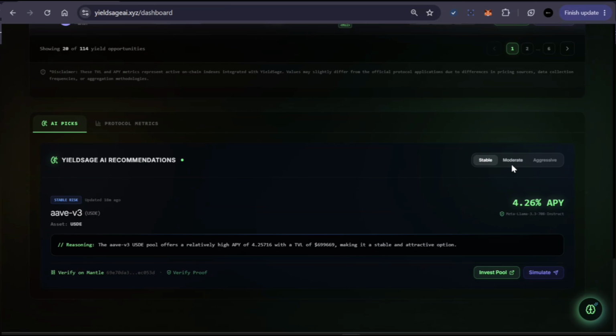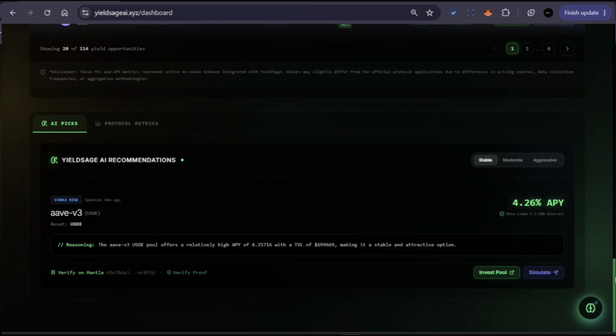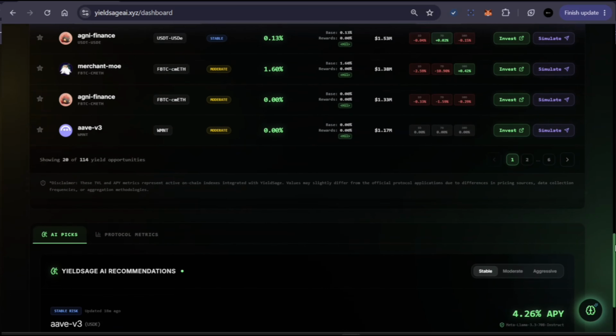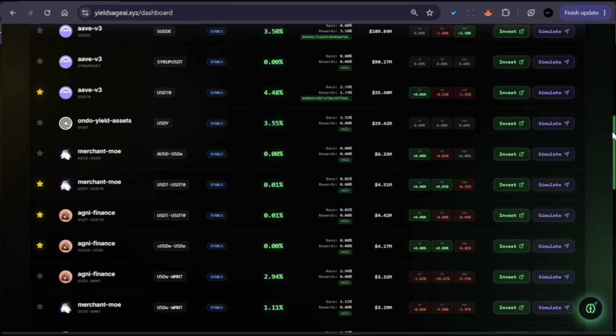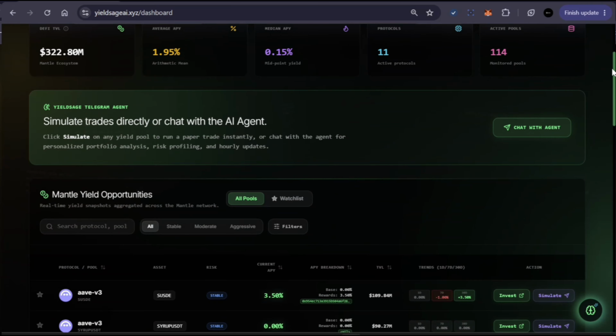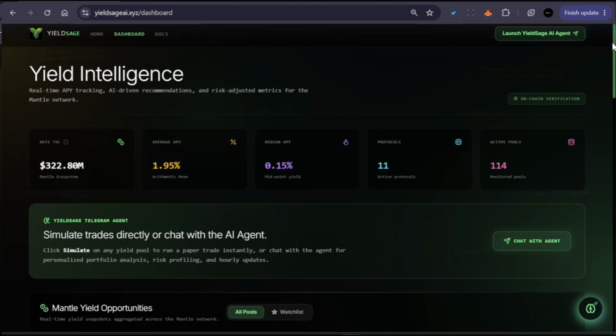To ensure 100% uptime, our scoring pipeline attempts to score the pools using Cerebras, falling back to SambaNova, Groq, NVIDIA NIM, and Gemini. We do this to mitigate the risk of rate limits occurring. So yeah, this is pretty much what we've done so far with YieldSage.